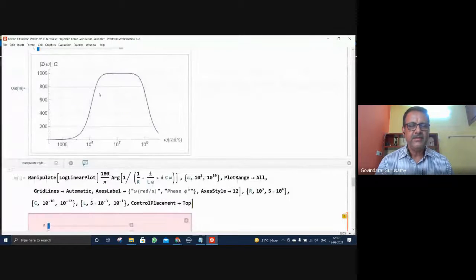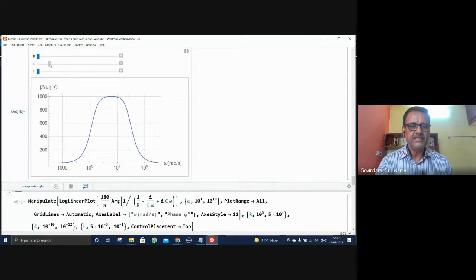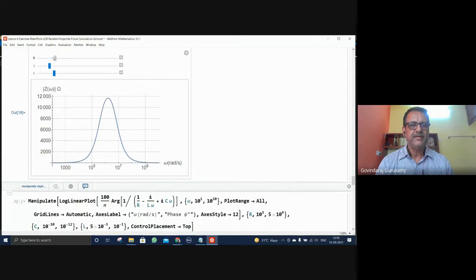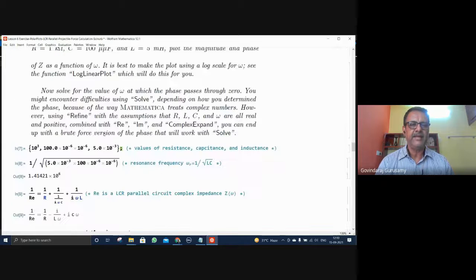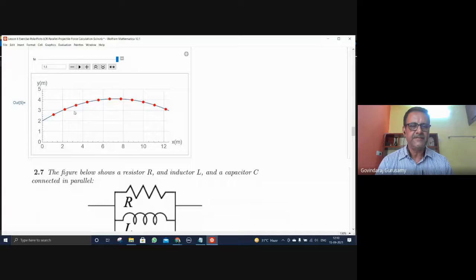As I said, you can have the full width at half maximum as a manipulate parameter. If I change this, the width variation can also be changed. That can be seen automatically. When I change the R, this variation also changes, because all parameters are connected to this RLC. Put them in a proper form here as a list plot, like you see, I made a list plot for this dot.